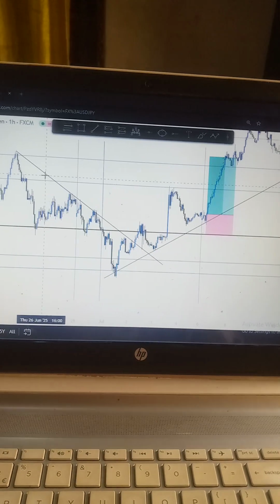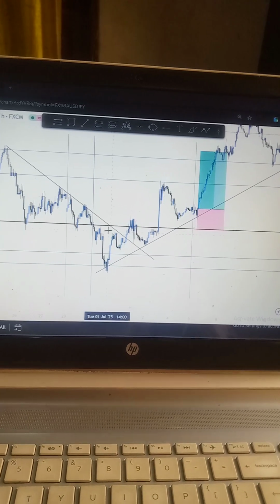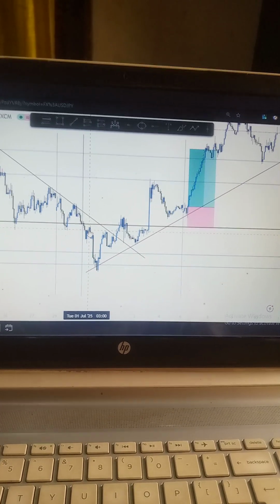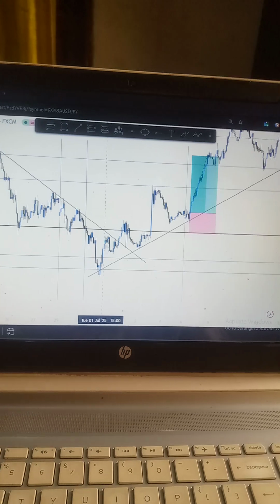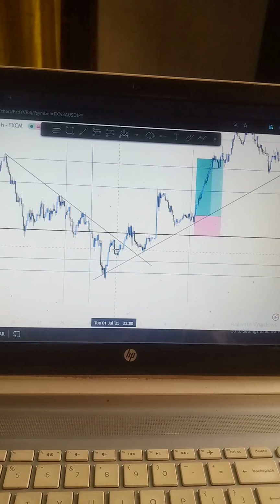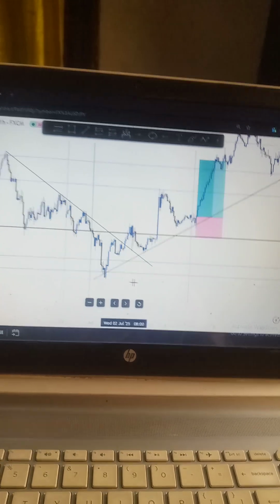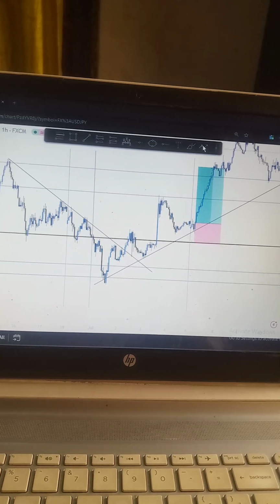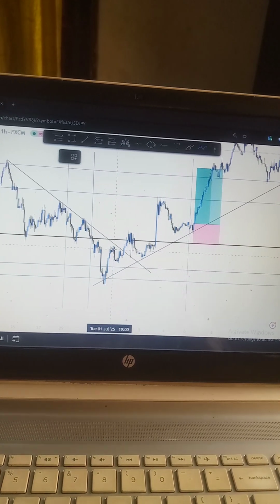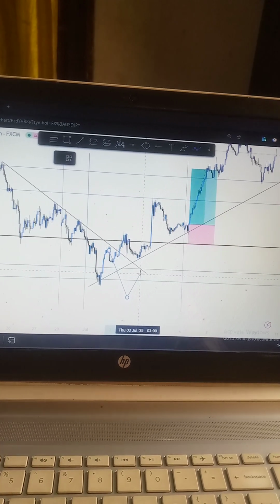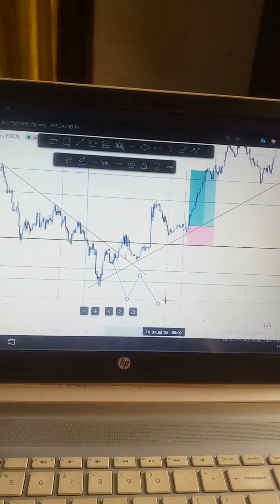Okay, and as you can see, we had a trend here, market was following the trend perfectly fine. So as this structure got broken to the downside, we had a pullback right to this region, and we were expecting the market to come down and break structure again, creating a new lower low, right? We were expecting something like this. Market pulls down from here and creates a new lower low, continuing like this, following the trend. But that did not happen.